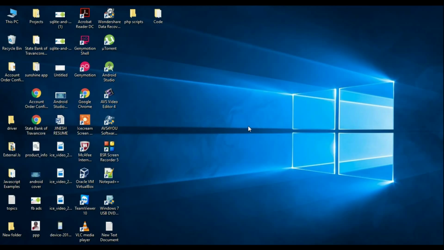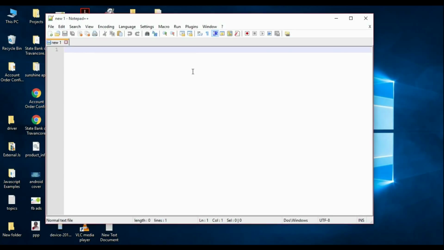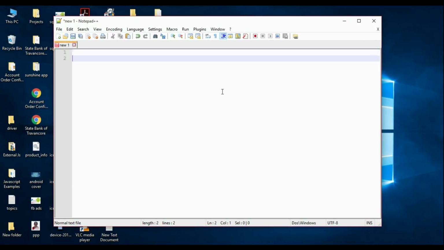Okay, now open your favorite text editor. Here I am going to write the PHP script. First we are going to write the PHP script to establish communication with the database.